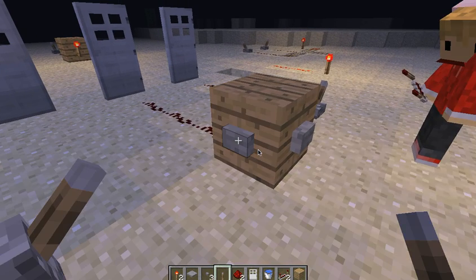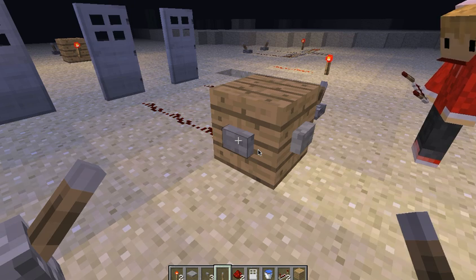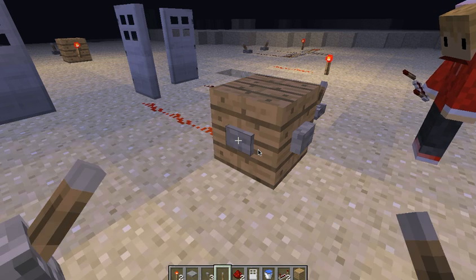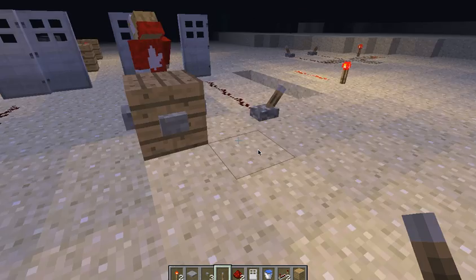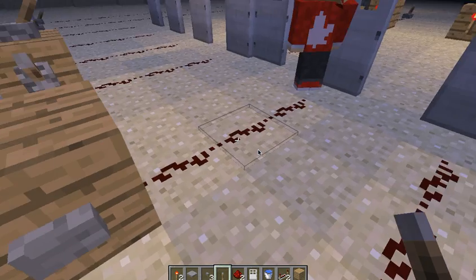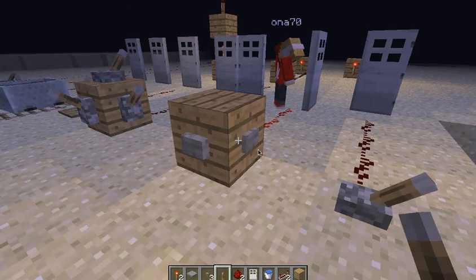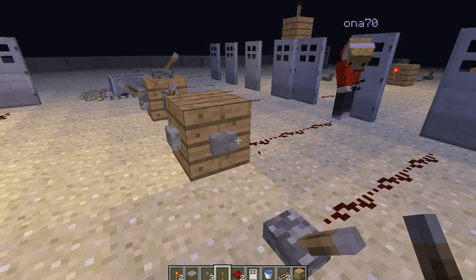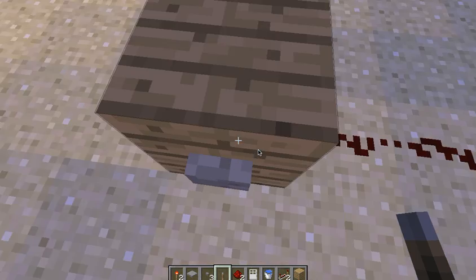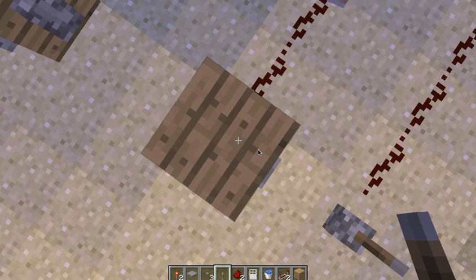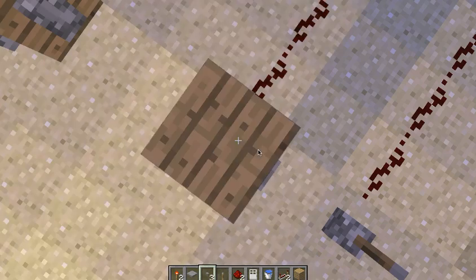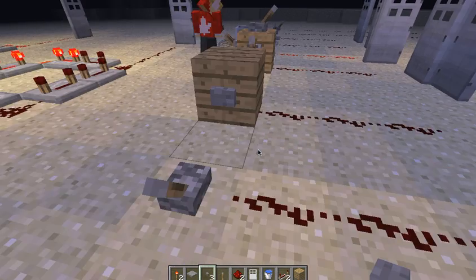Buttons give a periodical positive charge, let's say. We'll make positive the one when the line is powered, and negative when it's not powered. So you can place buttons on any side of the block except for the top and the side facing the redstone. You cannot place it on that side.